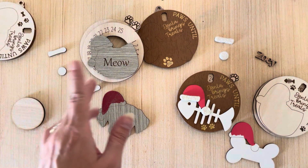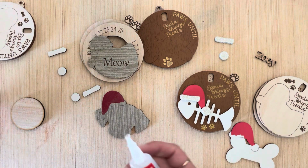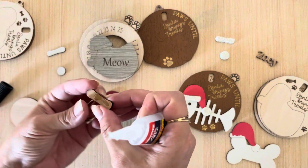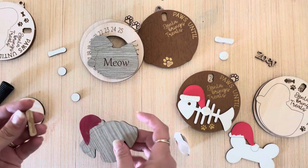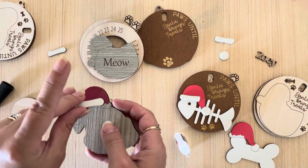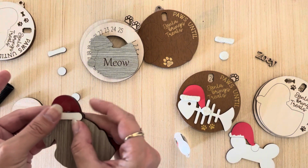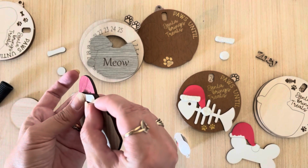So for this one, it's just the white hardboard. For the other ones, I added glitter. And I'll just use some super glue. And you then layer it on the head. And you have the scored indications to where it will go. And also you can feel it on the edge here.